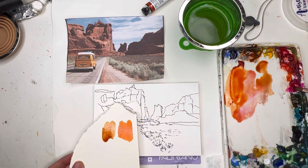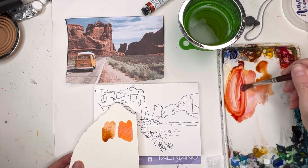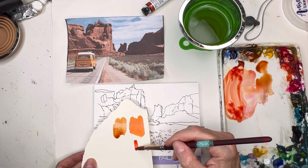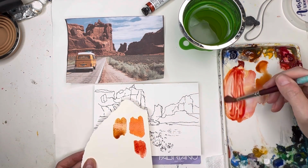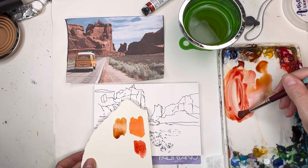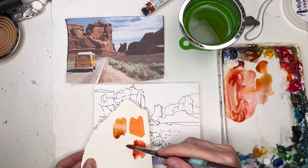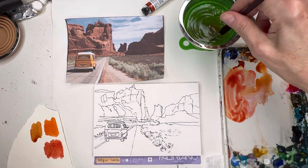So what I did was I added just some rose to the color of the orange quinacridone sienna. It's a little bit more red. I can add a touch of ultramarine blue deep to get that kind of lovely red color.